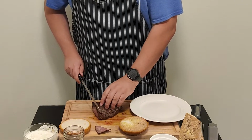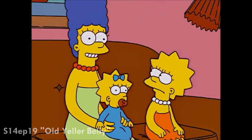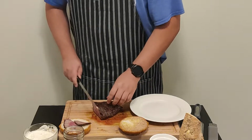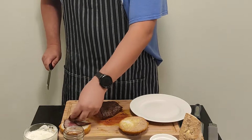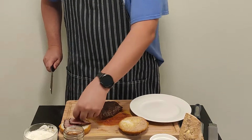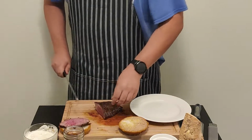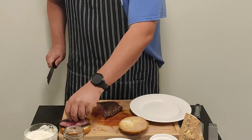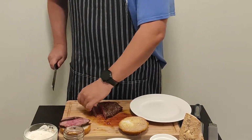There we go. Can't get this kind of meat at Arby's. People do crazy things in ads, like eat at Arby's. They say they got the meats, but I don't know what the hell they got. Yeah, look at that rosy red in the middle. Oh my god. Might not be the perfect paper thin slices, but I don't know. I'll take cardboard slices of good meat over paper thin of allegedly Franken roasts glued with meat glue. There we go.